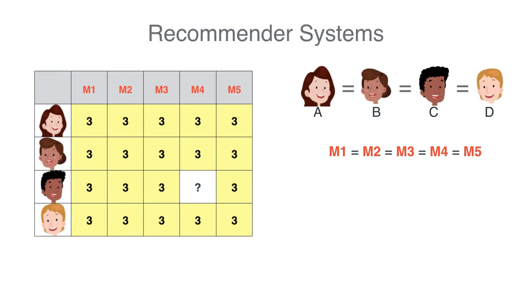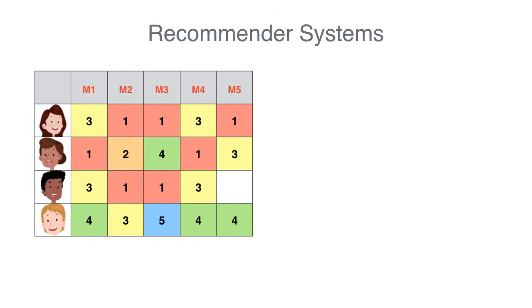So let me show you a very simple example of how to use dependencies to guess ratings. Let's say we have a super simple table where every user has the same preferences and every movie is the same, but Carlos hasn't watched movie 4. So what do we guess that Carlos is going to give movie 4? Well, this is very simple. Since everybody gave 3 to all the movies, then we're going to say that Carlos is going to give 3 stars to movie 4. So that's very simple, but let's go to a slightly more complicated one.